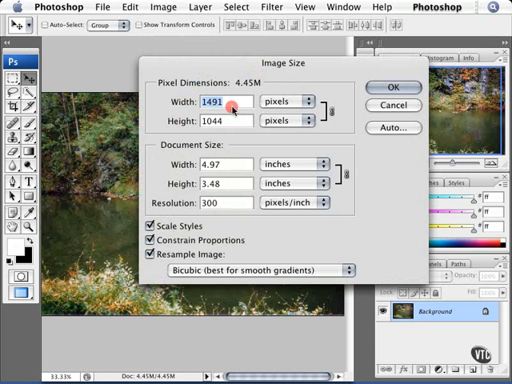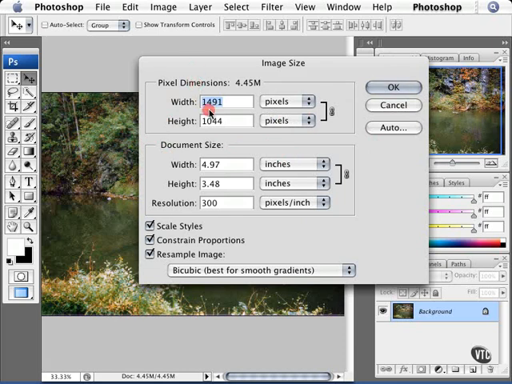Now, what this means as far as pixel width and height is the realm of the person working on something that is going to be seen on a monitor of some type. When you're working on a screen, whether it's a computer screen or a television screen, you are not going to be working in inches, as you see down here. You're not going to be working in percent. You're going to be working in pixels. Pixels are what make up these monitors. They're made up of millions and millions of these little dots called pixels, and each one can have one of a billion colors, for example. Now, just going a little too far, but as you can see, you understand my point.